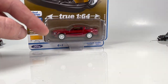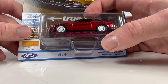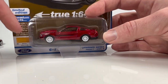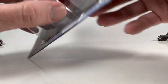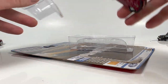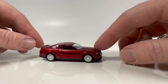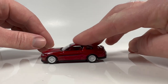And then the version B right here looks pretty cool. But honestly, this Ultra Red looks better. And I think it looks better because those white rims without the black center just look really good. Not having a chrome rim on it, a white rim. The stance looks really nice in the package here. And yeah, the color red is great for a Mustang. The modern Mustangs have an actual factory color that is basically Ultra Red. It's basically the same hue. So the stance is low on this one, and I thought the tires might drag, and they do a little bit, but it does roll.